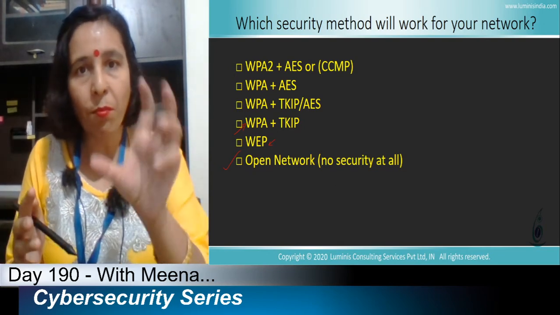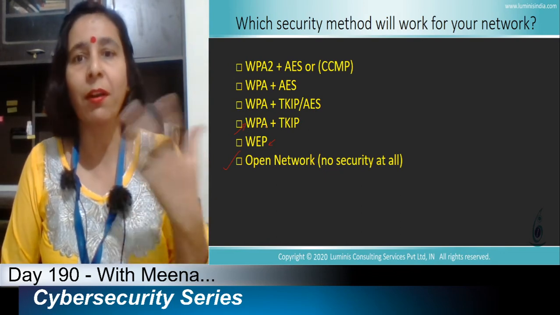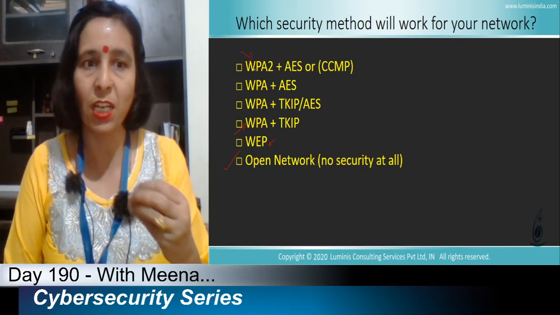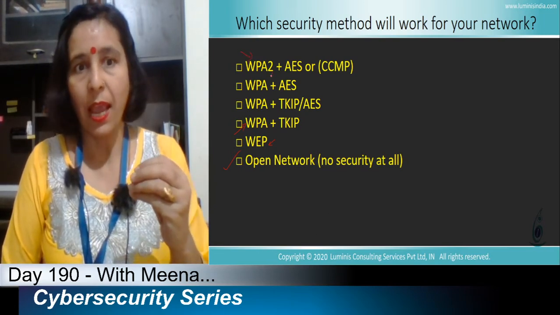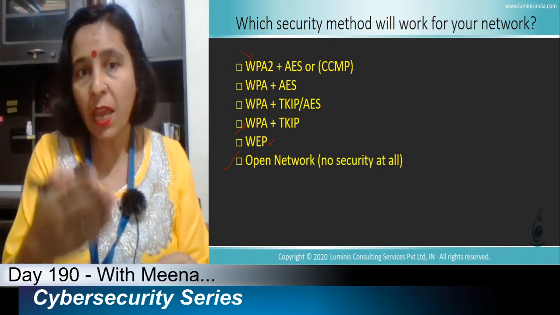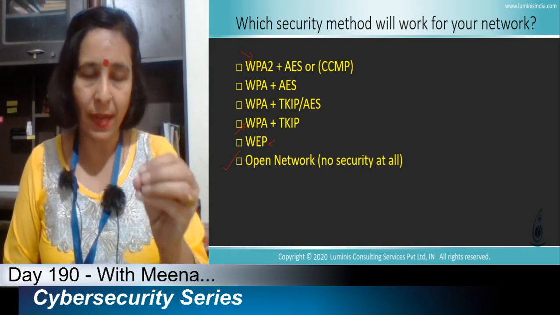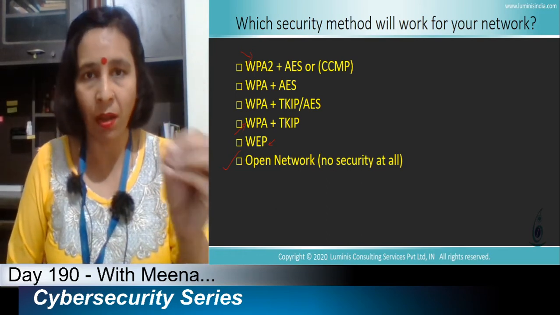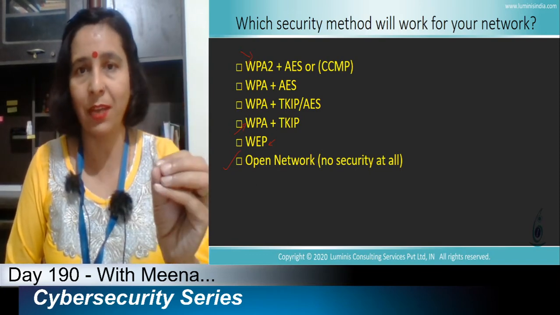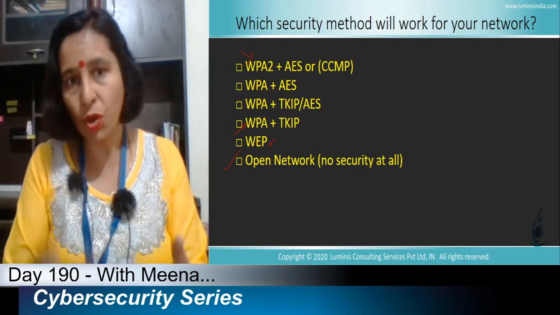So to provide better security compared to WEP and WPA, they developed another, higher secured method for secure communication over the wireless network, that is WPA2. And here the options are that you can select either AES mode or CCMP. You need to find out which methods are implemented on your Wi-Fi devices and where the secured method is applicable. Just apply the secure method as compared to the weak method, and I will show you in the demonstration of that one.